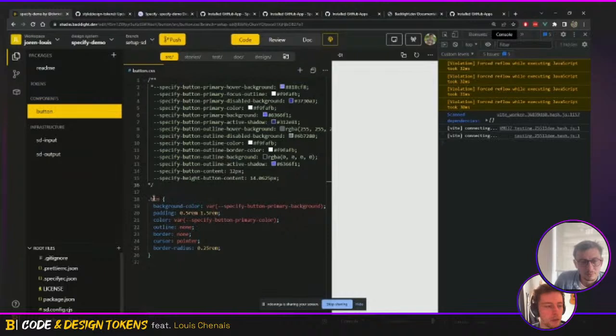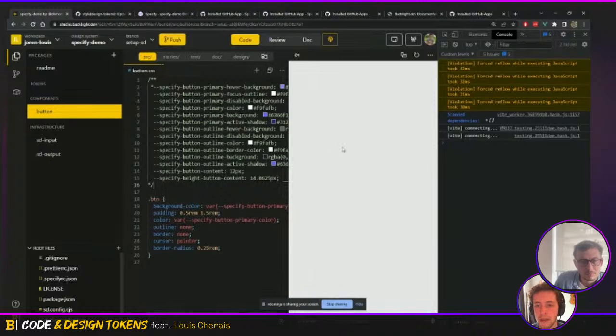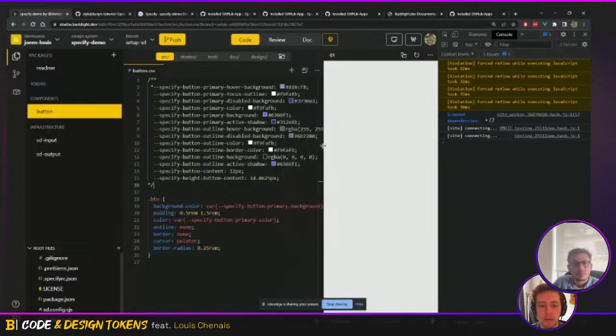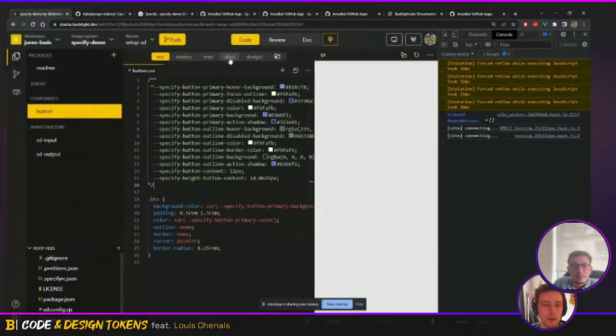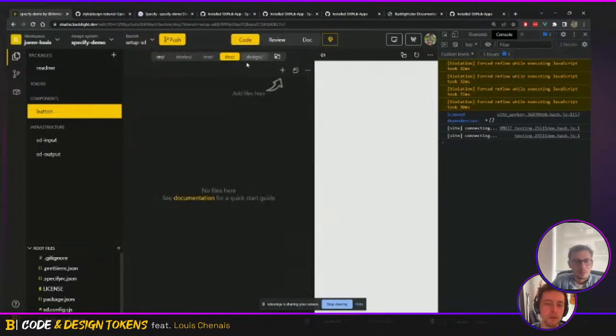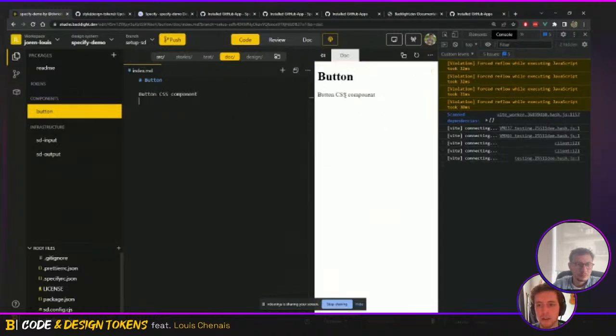We save this with our button class, and let's just make sure that we can actually see it. So right now we can see that this is all white, it's all blank. We don't have anything yet, so let's make a little bit of a demo, a little bit of documentation. We can click on doc here, and we can create an index.markdown file. So any markdown file will do. What we can do here, we can say we have a button and some button CSS components, some text over here. If we save this, we will start seeing this. It still looks a bit ugly. We're going to make it prettier, but for now it's a good start.